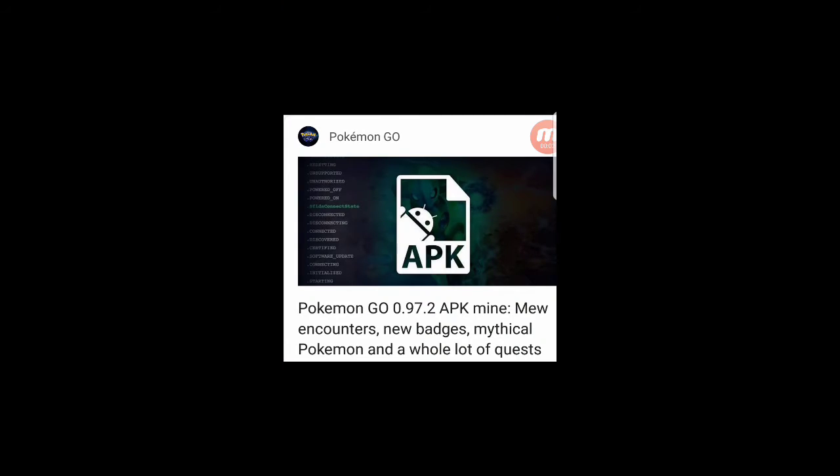Alright guys, so as you can see, the link from Pokemon Go. It says the Pokemon Go 0.97.2 APK data mine, new encounters, new badges, mythical Pokemon, and a whole lot of quests. Like I said in the intro, we're going to dig deeper into what I was talking about in yesterday's video.